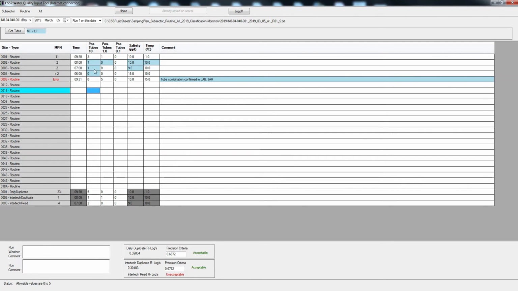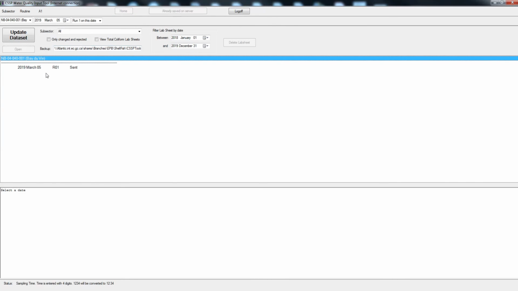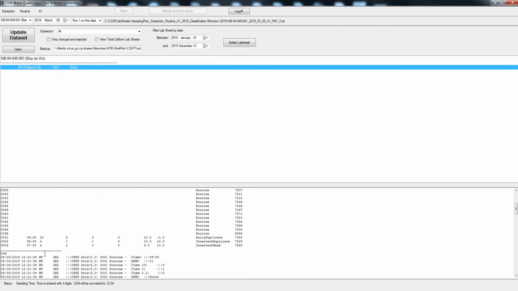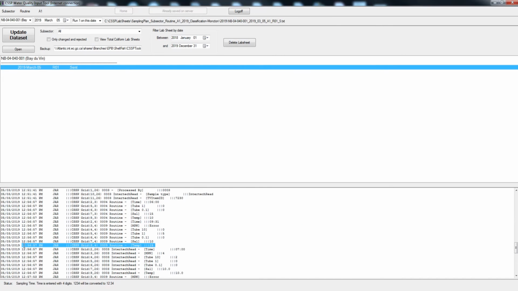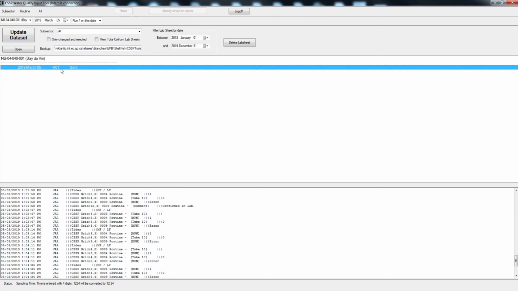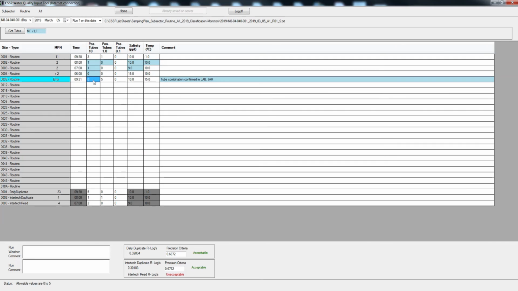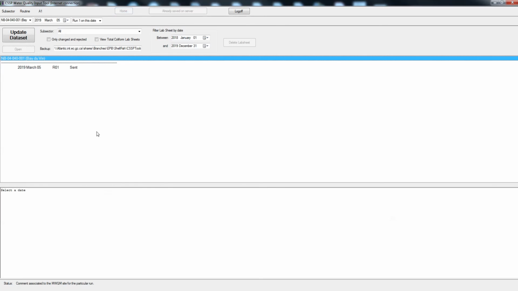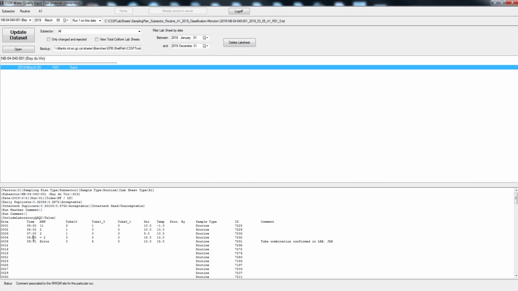Also to note are the blue coloring of certain cells. This means that they were edited at some point. When entering information, there will be a log on the home screen with date and timestamp of when the changes were made. If you go back into a data sheet and change things after they were originally inputted, that will change that cell to blue, indicating to users that there was a change, and if they want to know who made that change and when, they can refer back to the log and find that change.